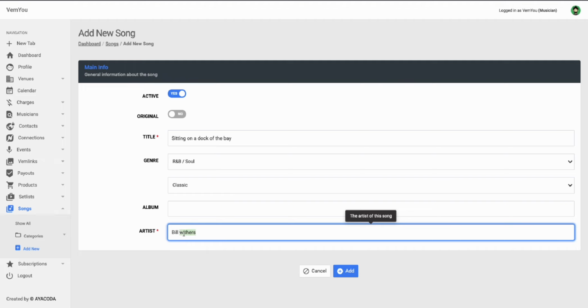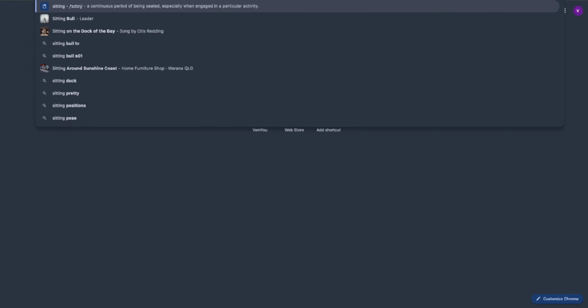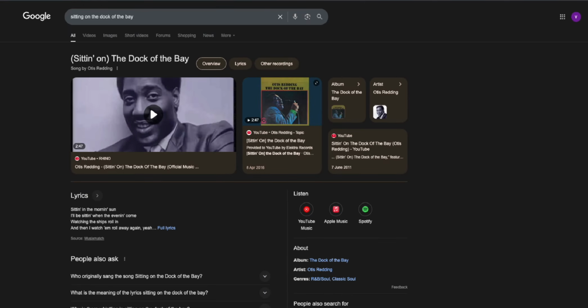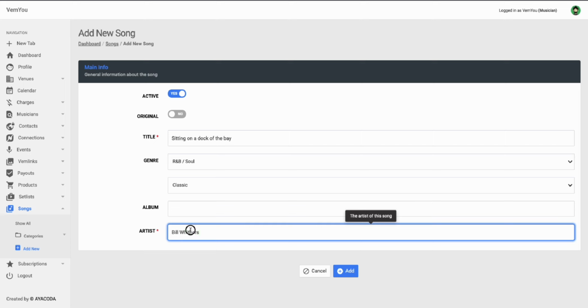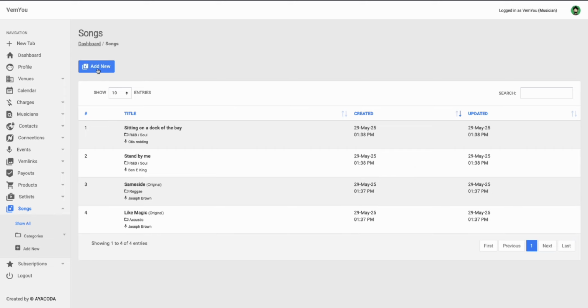I'm probably wrong, but let's check it. Otis Redding. Don't judge me. Of course, you can just copy it and paste it in as you go. At the moment, we need them all built from scratch. So again, it's starting from the ground up.